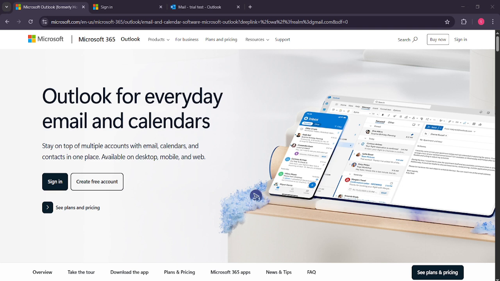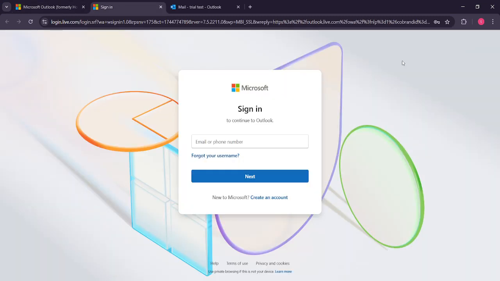First, let's navigate over to Microsoft Outlook. Start by opening up your web browser and heading to the Outlook website. Once you have the page loaded, look towards the top right to find the sign in option. Click it to proceed. You'll need to enter your email and password to log into your Outlook account. This part is fairly straightforward, but if you need assistance with your login credentials, consider reaching out to your email administrator or checking your password manager.